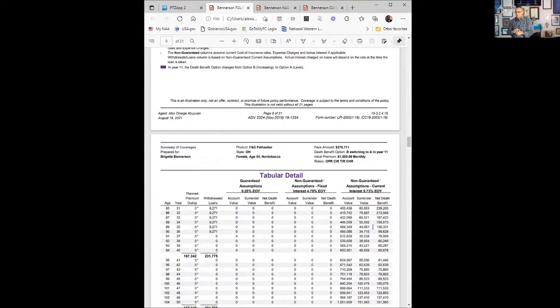So I guess the question is, can you take more out of the National Life Group policy? You probably could, but I just let it run as solve for income, right? So one good experiment would be to see how long National Life Group would last if you took out 9,271 per year. So we can put that amount in there, and then determine if it's truly apples to apples, right? That's why we're looking at it.